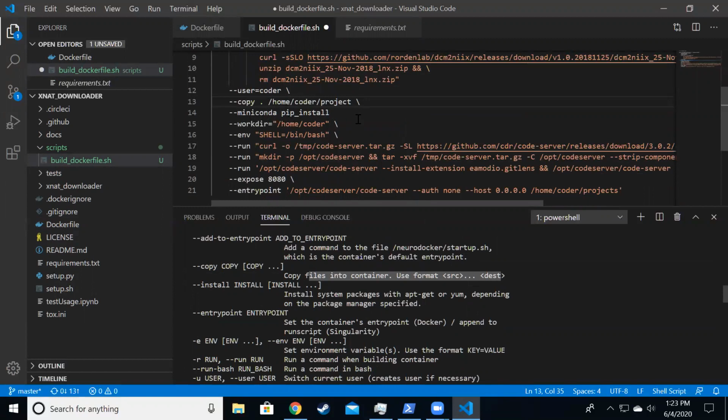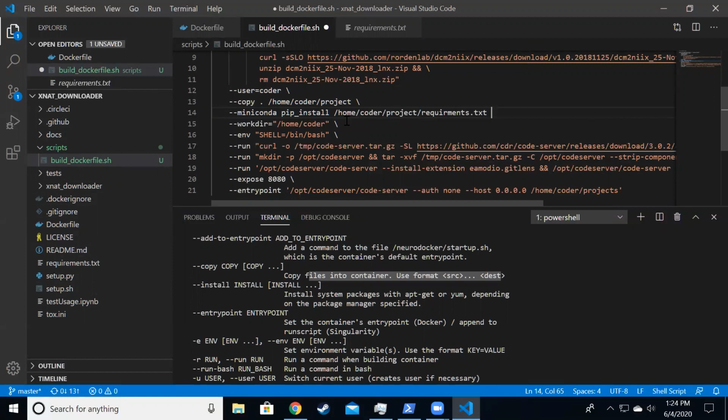Okay, then with miniconda, I want to pip install. So now with this copy command, I should be able to access everything that's inside all of these files now, inside the Docker image. So I want to say pip install home coder project requirements.txt.